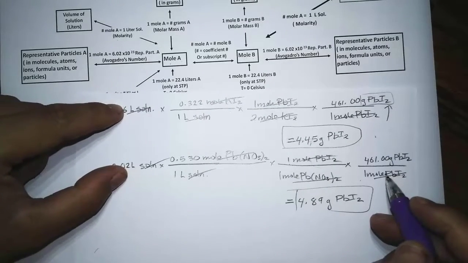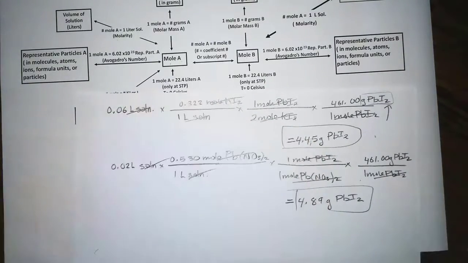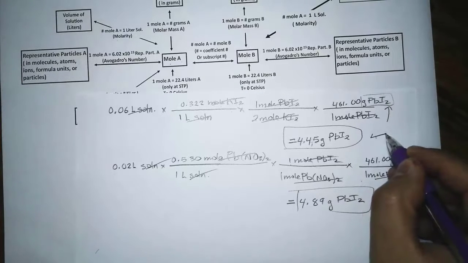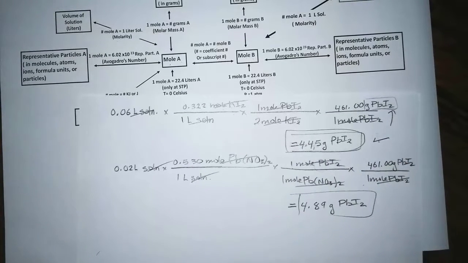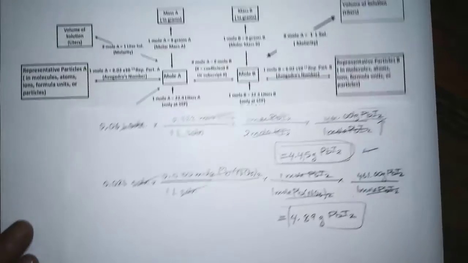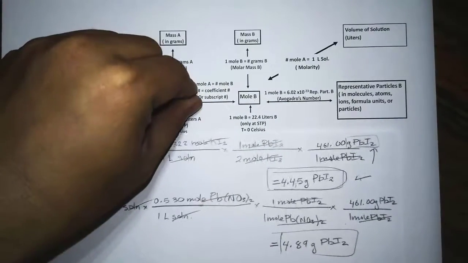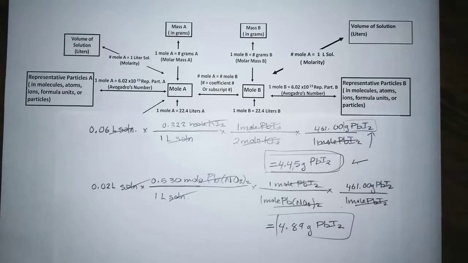So we have two different reactions that produce different amounts of the product, or the precipitate. But which one will be the accepted value that's going to be produced in the chemical reaction? Of course, it's going to be our limiting reactant. That is, the reactant that produces the least amount of the product, which is this one right here. So this is actually how much lead iodide precipitate we are going to make if our reaction is 100% efficient. And that is how we apply molarity, stoichiometry, and limiting reagent into one single problem.